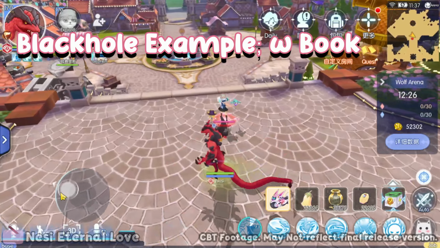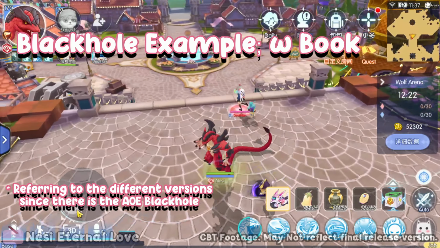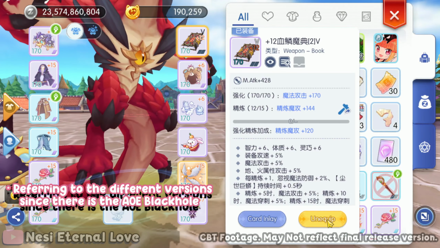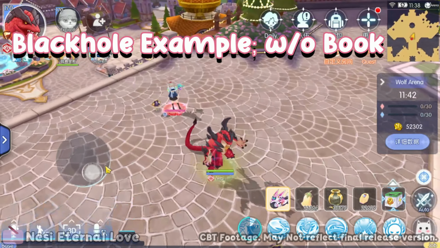Wormhole from Chrono, activating Black Hole also causes him to pause in place. If a Chrono tries to use Black Hole while Jorm has the T5 book, it will not work, because it needs to deal magic damage. Without the book, though, it does work.